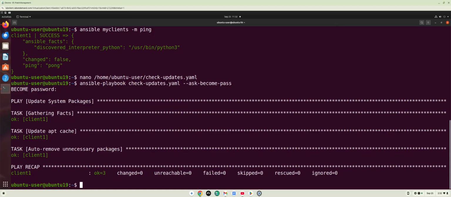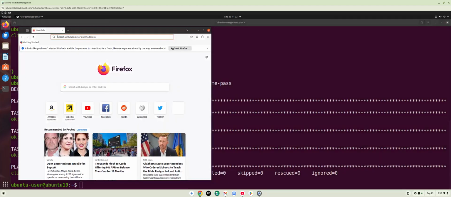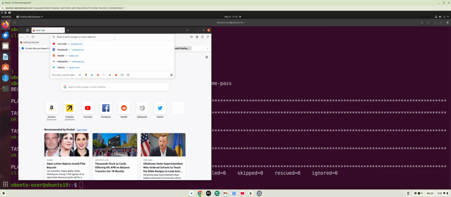The next thing we want to do is add this server to our network, and we're going to do it using an application known as Cockpit. Cockpit is open source and it's a web-based GUI for managing Linux servers. So this is Linux specific.